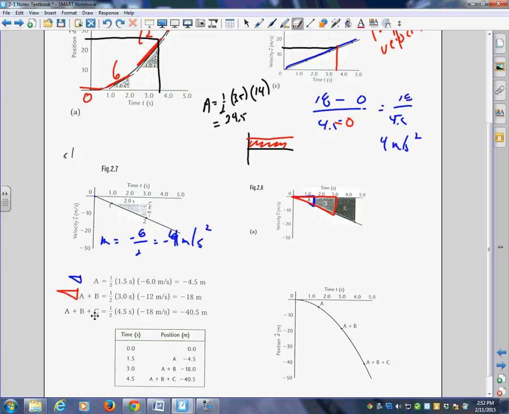Do the same thing for A plus B plus C. Here in black. Now it's red again. We're finding the third displacement of triangle A plus B plus C. All the way from 0 to 4.5. All the way from 0 down to -18, giving me a displacement of -40.5. I've just found 3 individual displacements at 3 individual times. To construct the DT graph from that, I simply make a graph, exactly.